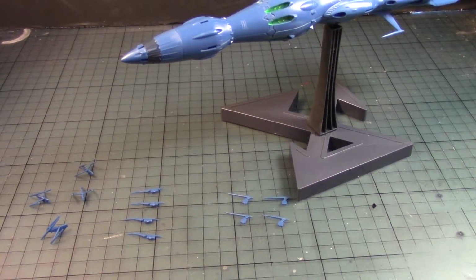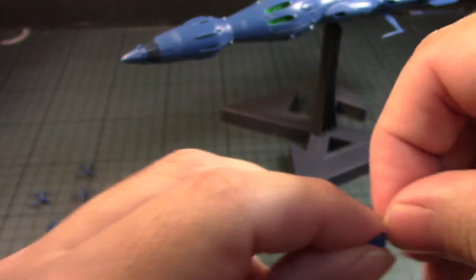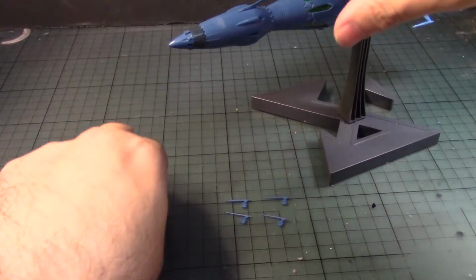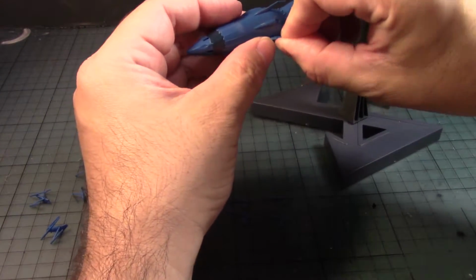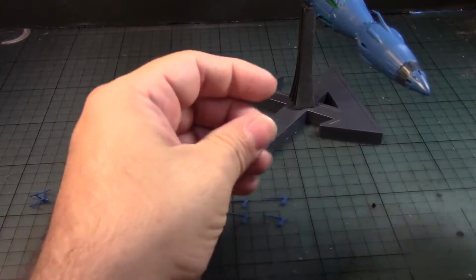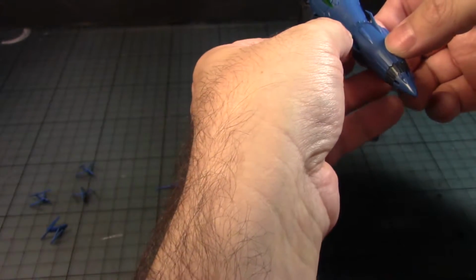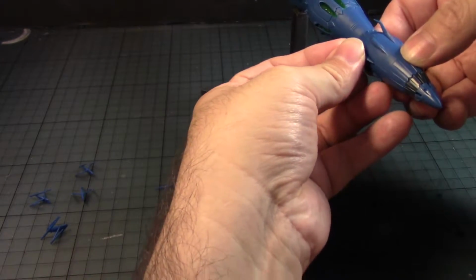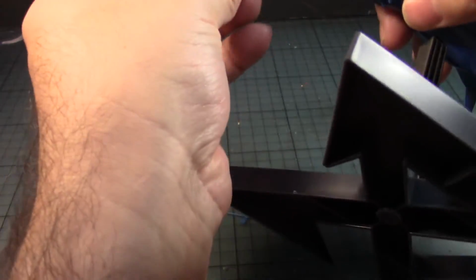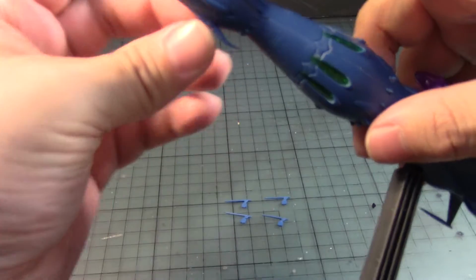The next parts are these little guys that look like this, and they go here. The actual part where I had to snip off from the tree is at this top, so make sure you carefully use a sponge sander to sand them off easily, so it doesn't have any little things sticking out. There we go.